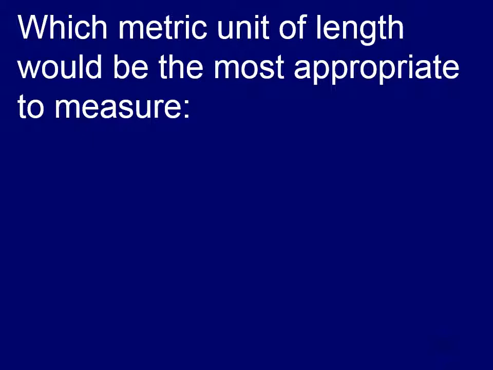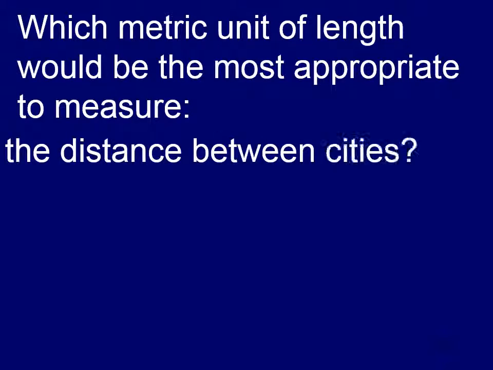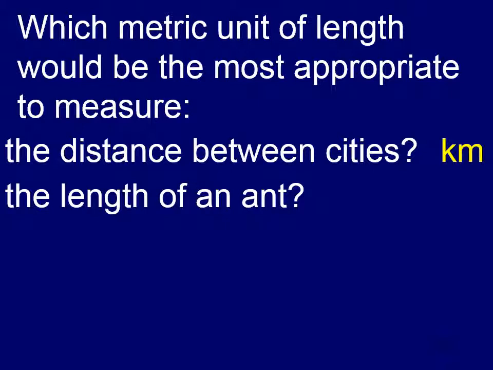Now, before we go any further, let's take a look and see if we have a good idea of which unit of measure would be appropriate to use. How about the distance between cities? Let's say between Jacksonville, Florida, and Orlando. If you said the kilometer, you would be correct. How about the length of an ant?